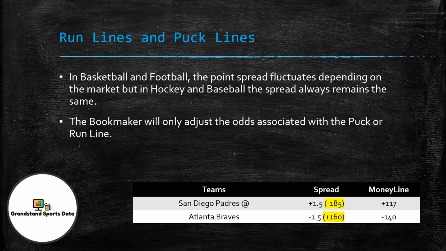So like you see below, on almost every game you will see for baseball +1.5 or -1.5, no matter who's playing. But the money line representing that, or the odds representing that spread, fluctuate. So as you can see, there's less of a payout for the Padres to cover that 1.5, whereas you're getting plus money for the Braves to win by 2 or more.